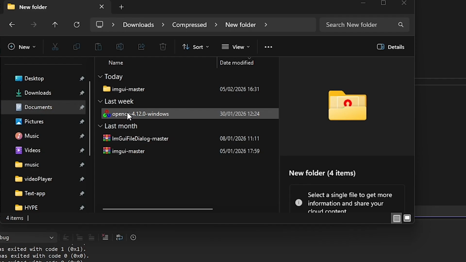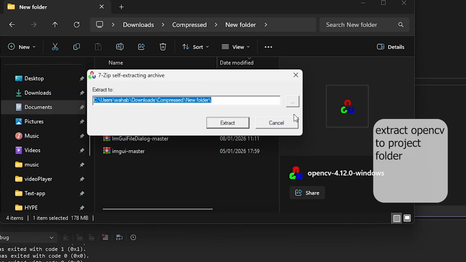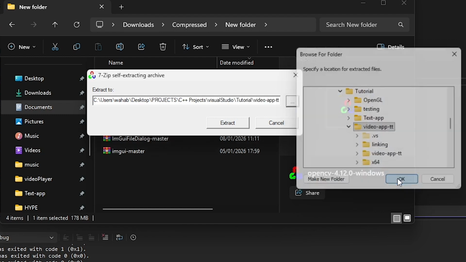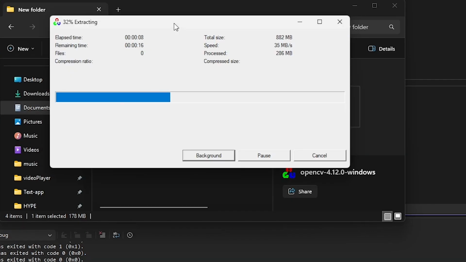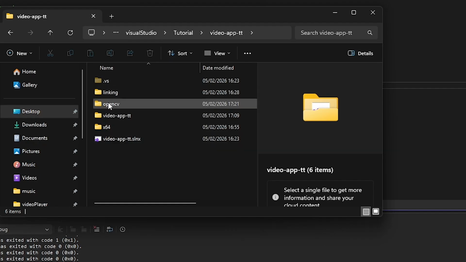For us to play a video, we'll be using an open source library known as OpenCV. Here it is, OpenCV.